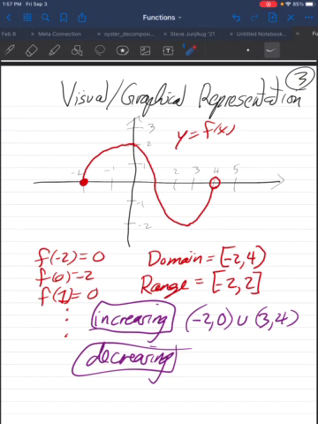It's traditional when we think carefully about increasing. This will really make sense. But for now, just accept we usually leave out the end points because we don't want to think about what would it mean to be increasing at those weird points. And then it's decreasing from 0 to 3.